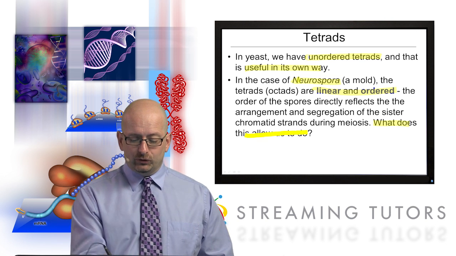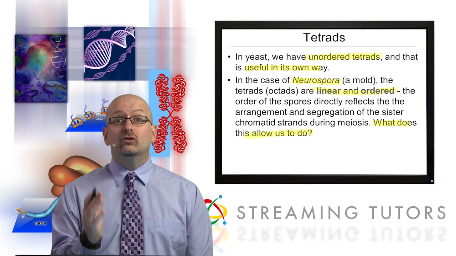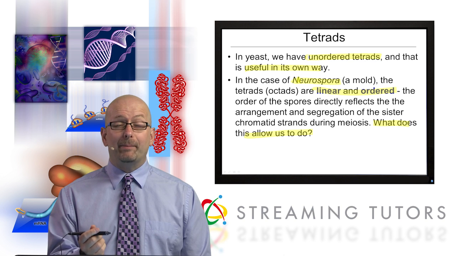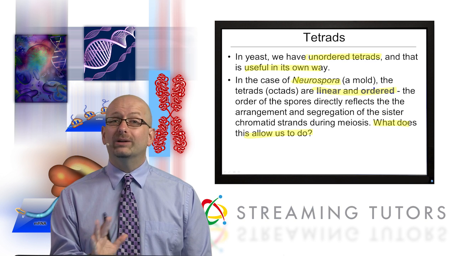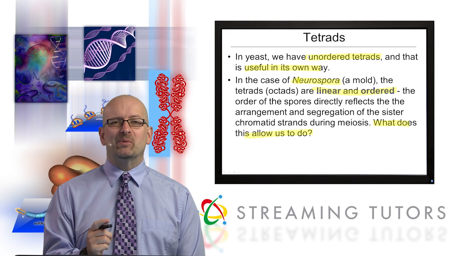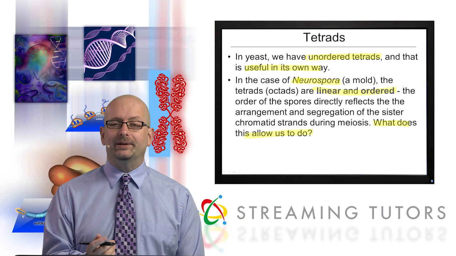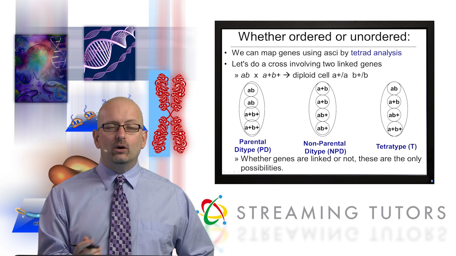What does this allow us to do? I asked the question, now I'm going to answer it. This allows us to do the centromere mapping that I mentioned at the beginning. So that's really the only way to do centromere mapping. If that's something your professor seems keen on, it's definitely a good one to learn, obviously. Okay, how do we do it?